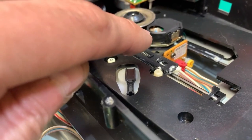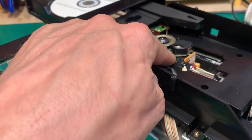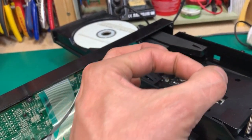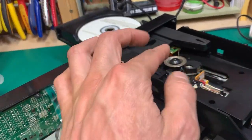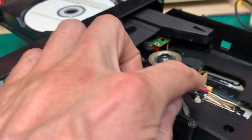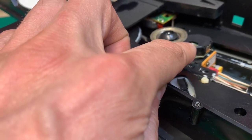And it's just because of the laser itself — in that laser there's a coil that wobbles around to keep the laser on track. The sled moves to read the CD, like a record, tracking along it. But in that laser, if you knock it, there's a series of magnets that can move it around to pick up the laser signal. And what you'll see when I do a little tap is it's because those magnets have gone weak and they're not able to move the laser to keep it in the groove. So there's nothing wrong with the laser itself, nothing wrong with the sled, but the little magnetic coils in there are knackered.